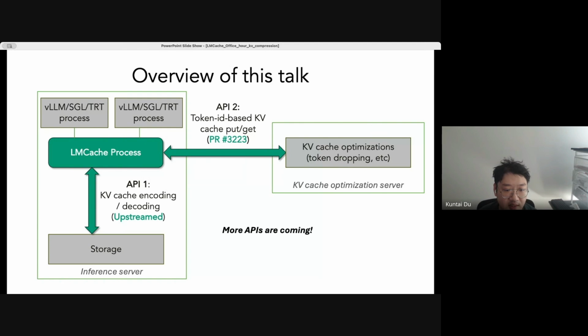So regarding the KV cache operation API, we have two APIs. The first API is this encoding decoding, where you can encode or decode the KV caches to bytes. So you can do quantization, and you can even use some arithmetic encoding codec to do further compression into bytes.